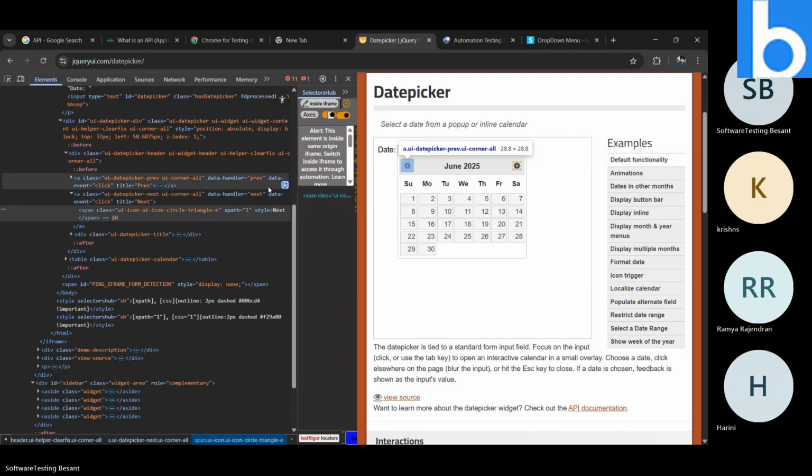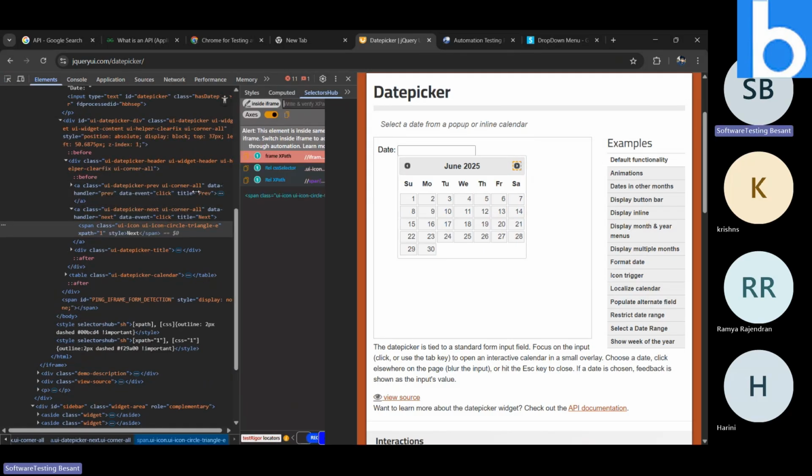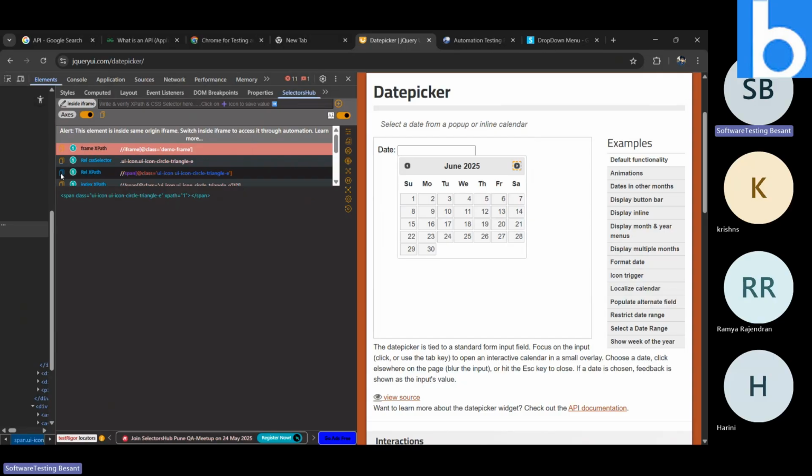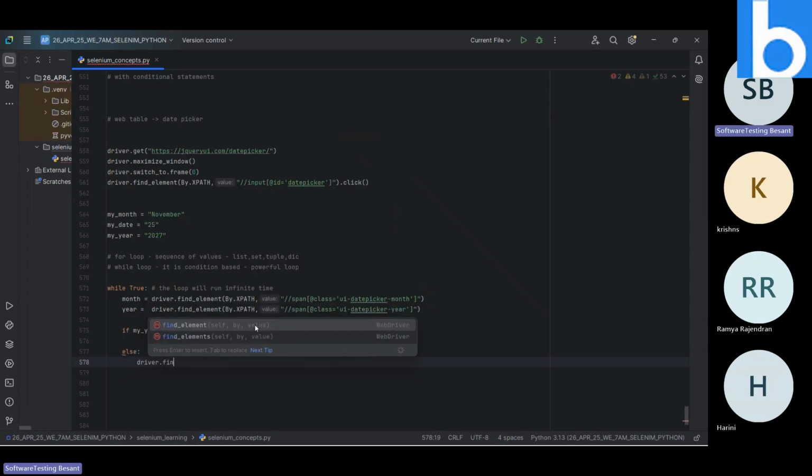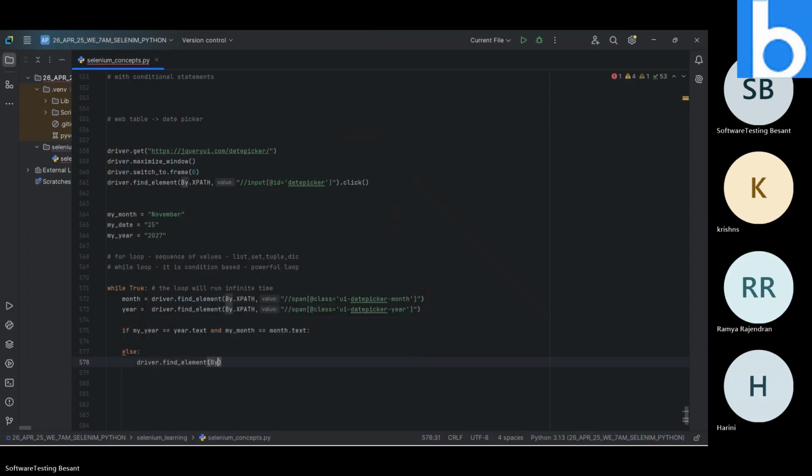So this XPath is the forward, that is the next button. So relative XPath, driver.findElement(By.xpath). We need to click this next button.